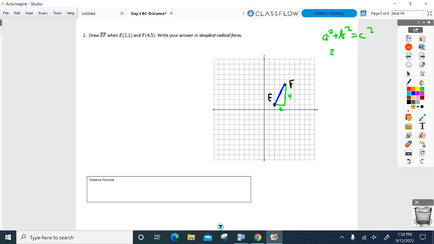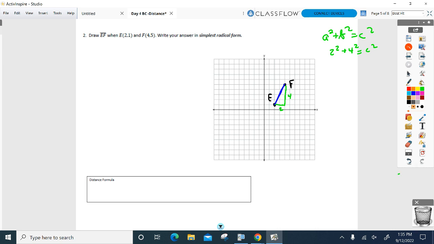So I could go 2 squared plus 4 squared equals c squared and solve it for Pythagorean theorem. That's one way. Okay, and will I allow you to do that? Absolutely. I'm not a big fan of Pythag, and here's why. As these numbers increase, it's harder and harder to graph it. So let's say this was 200, 100, 450, 560. You're not graphing that, are you? Okay, so that's why. Can you use Pythag?